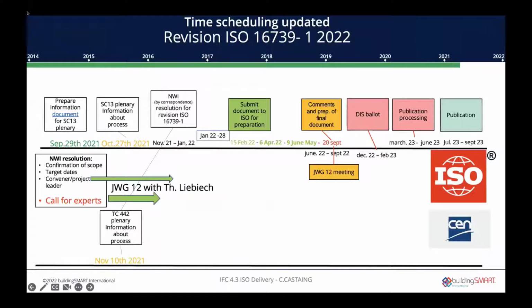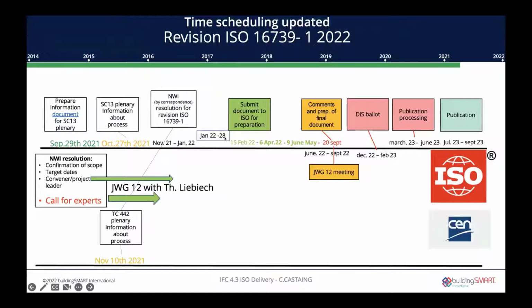Where we are in the process of approval, we had the first meeting in September 2021 to start a discussion of the new release of IFC, and then according to the status of buildingSMART, it was decided to proceed to fast track the submission, which reduces the time of discussion on the standard by a couple of months.